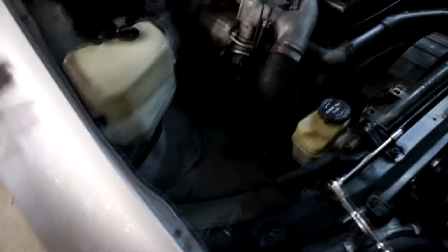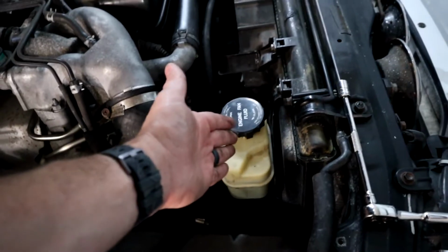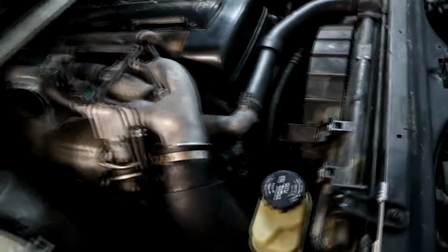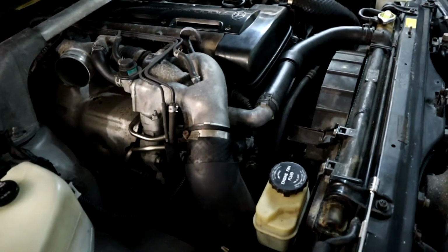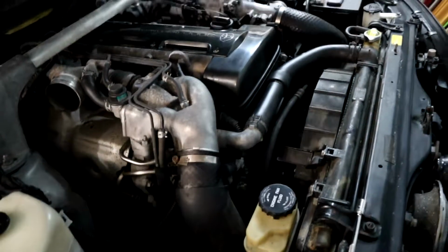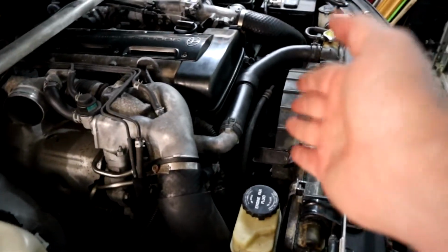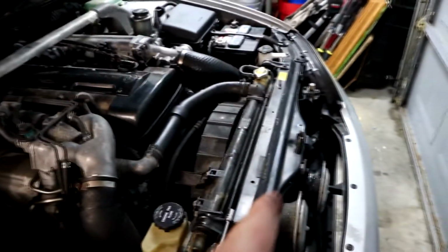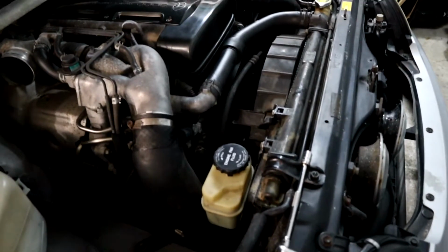That was pretty easy. What's crazy to me is that this is the fan fluid, because it is a hydraulically run fan. It runs off the front of the water pump, which is a dual stage pump. A lot of 80s and early 90s cars from Toyota didn't have enough room for a real cooling fan attached to the engine. You can see there's a little less room here, I think, than on a Mark IV Supra. So I think the engine bay might be a little bit shorter, and that might be why they opted to go with this setup. I'm not really sure. I haven't had any issues with it, but I know people just hate these things.